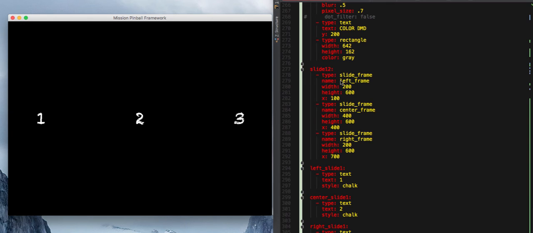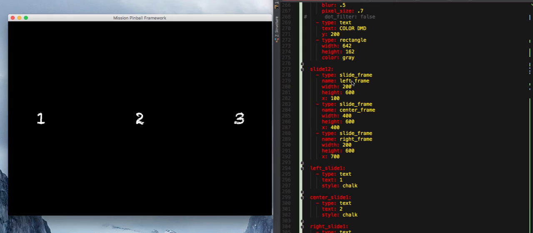So in this case, this slide 12, which is on the display, has the widget called slide frame, and you have to give each of your frames a name, because remember I said everything you do with the display is targeted in MPF. So when you're playing a slide or adding a widget, it can go to the default, which I've set as my window. You can make the default whatever you want. So you specify basically, does that content play on the window or the DMD? If you only have one display, it's your default. You never have to worry about targeting.